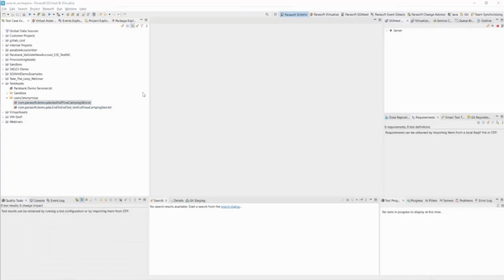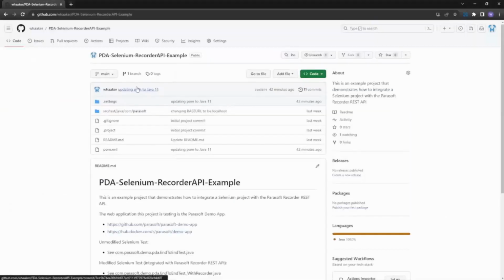And before I forget, let's take a look here. Here I've got my GitHub repo, whawker, that's me. I added my project, PDA Selenium Recorder API example, here. So you can look at this project as a reference for seeing how you can integrate the Recorder REST API with your test framework.